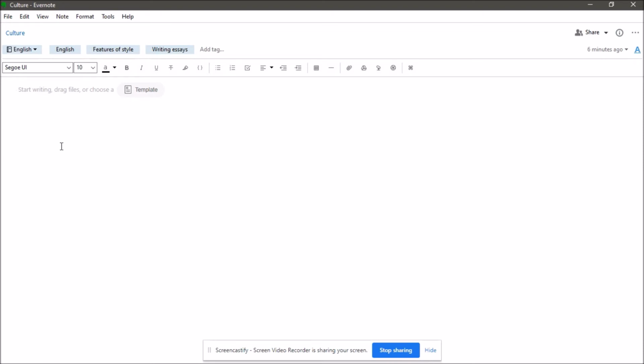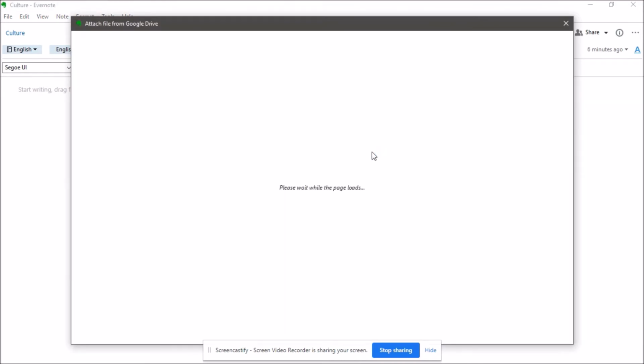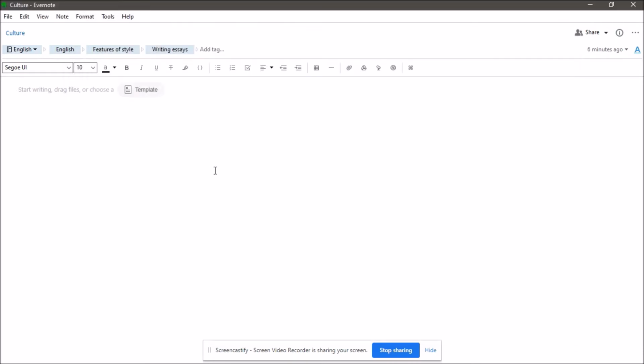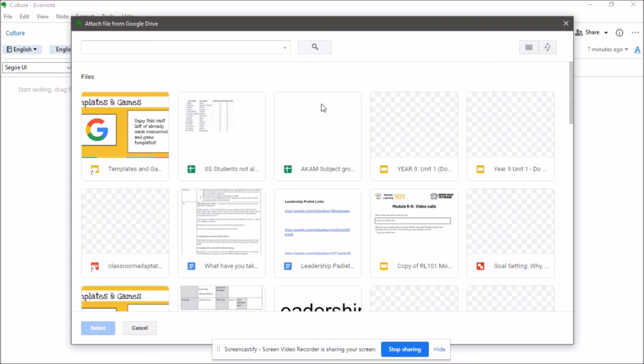And then when it comes to the body of the note itself, you can just type anything. You can take screenshots of a certain page and then simply paste it here. You can also link files on your drive. So for example, you might have been working with a group of other students, and then the Google slide you're working on is on Google Drive. So you just click on that feature, attach file from Google Drive, and then it will take you to your Google Drive, and then you can select any document you want.